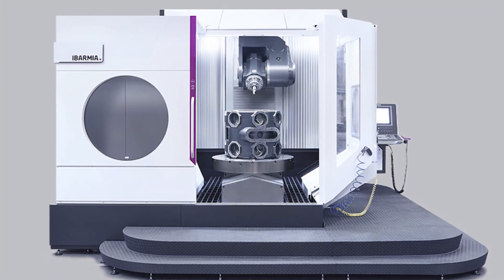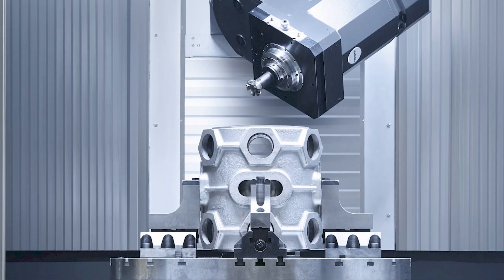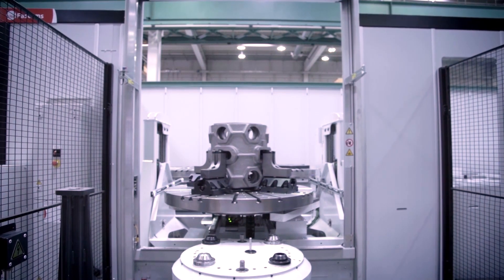The T-Series is the five-axis machining center of Ibarmia. We can basically distinguish it for three different reasons. The first one is the production requirements of the customer — any customer and any sector that has short, medium, or long production serial requirements. These machines are optimal, even when you require automations such as roto-pallets or pallet pools.